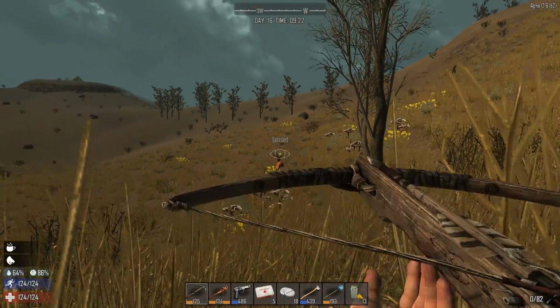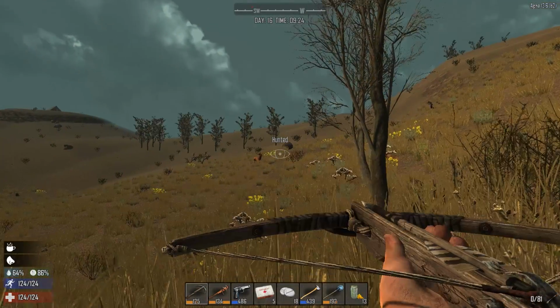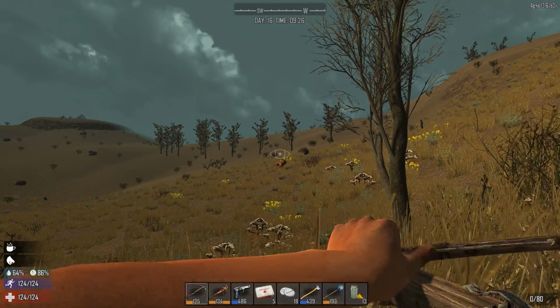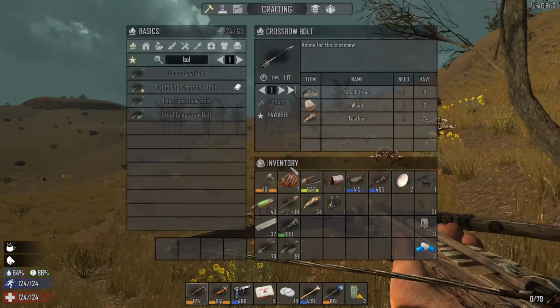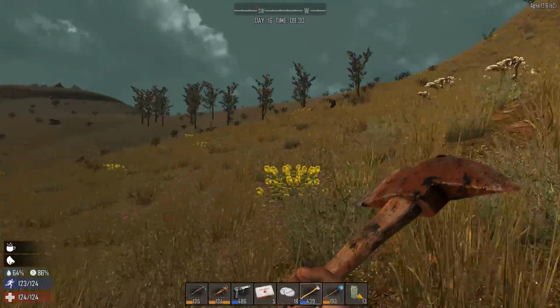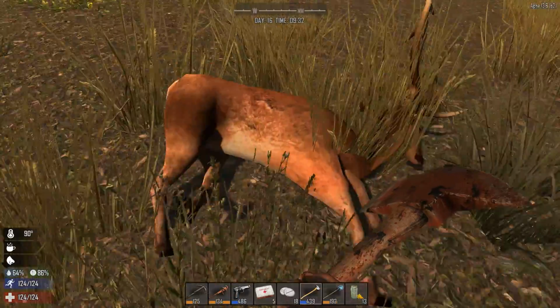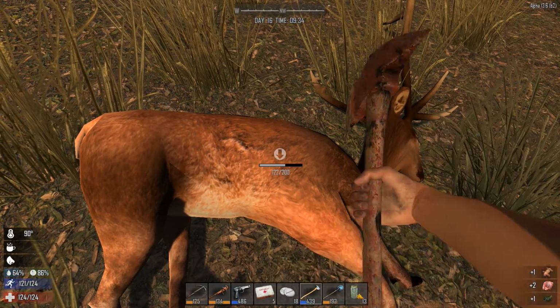We're actually running low on food. You know what? I don't have anything to get. Oh yeah, I do have something to get him with. The OP axe. I still say using an axe to gut a deer is stupid, but it is what it is. Come to Papa.